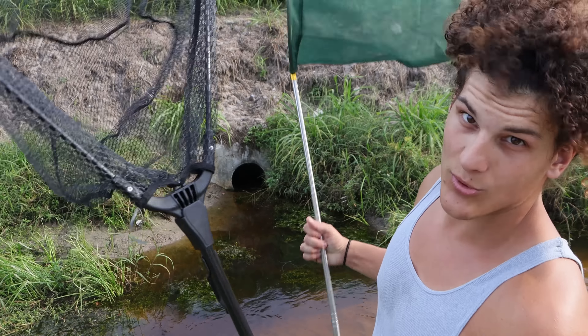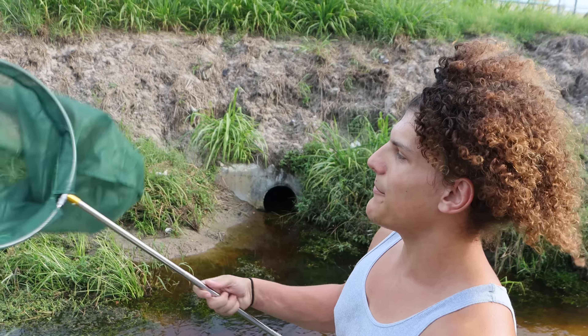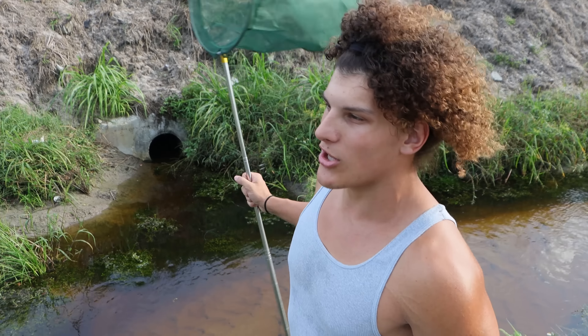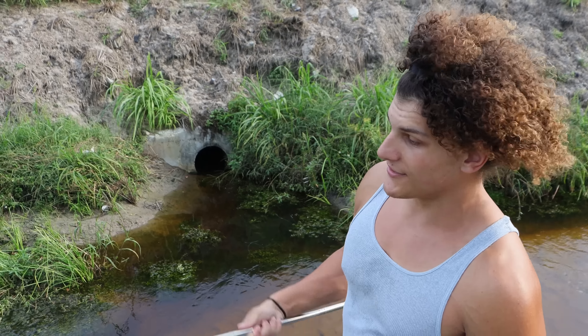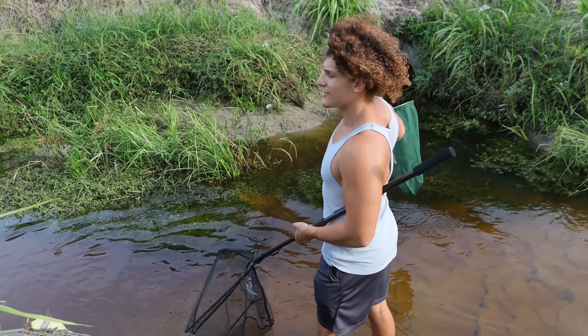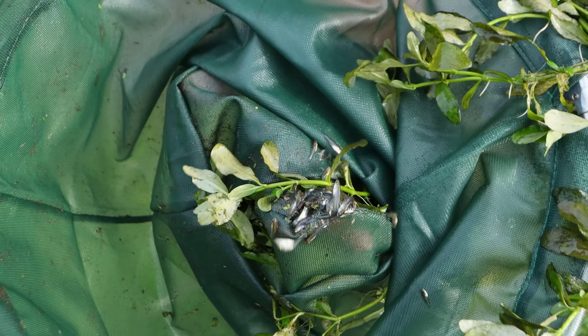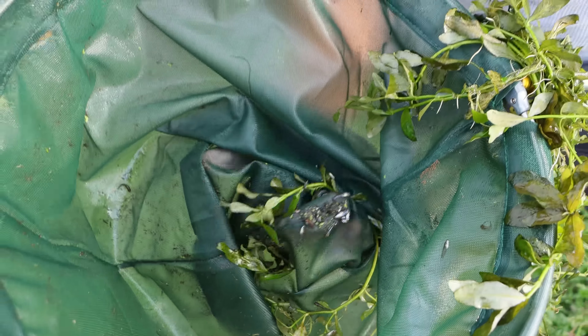We're gonna let that sit and do its thing. Let's pick up the net and go back to where that other trap is and net around the grass. We're going to be testing out two nets today - this one was supplied by Kevin, shout out to you dog, got this in the mail the other day, brand new net. And then we got this super fine net - if there are any little smaller tetras we should be able to scoop them up with this. I'm wearing sandals so bear with me. There are a lot of fish over here - a ton of little bait fish - but nothing too cool, nothing with color. We're gonna get all these guys back in the water and keep netting while we let those traps sit.